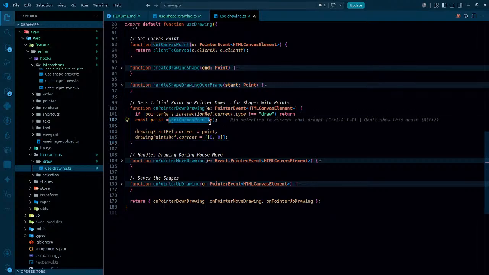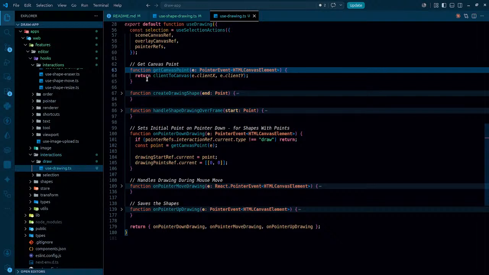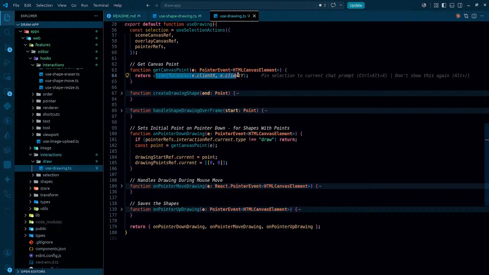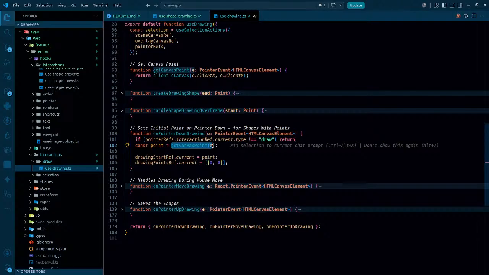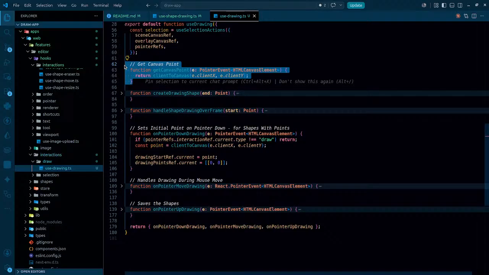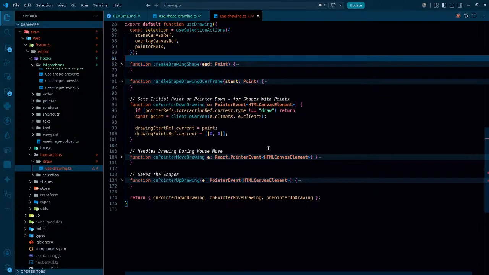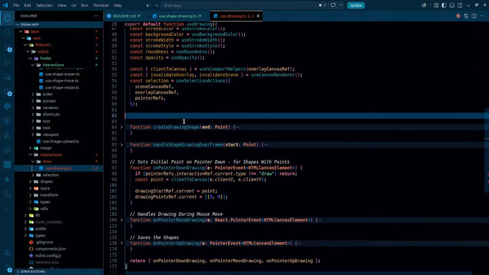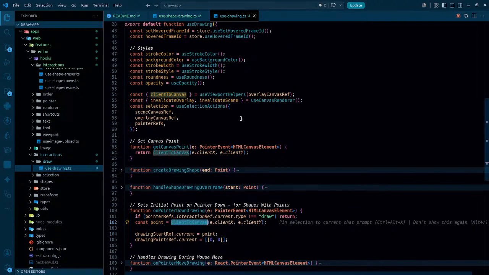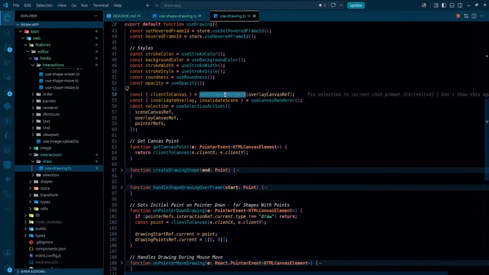So first of all is get canvas point. It actually comes from here, client to canvas. I think it needs to be pretty simple, just straightforward. It's being used in many places. Interesting. So ultimately what is happening is that we are getting the coordinates, and for the coordinates I'm using the use viewport helper. This is a hook that I've created, and it has the helper functions related to the viewport.